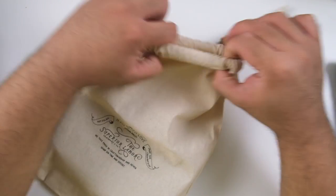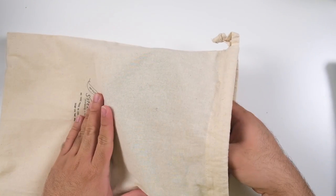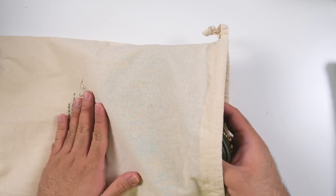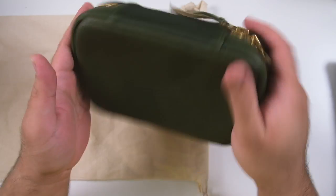Honestly, I was actually talking to a few friends, and I think there's a German company that makes a nice alternative to this, but I don't quite remember what it's called. But I, wow, that was anticlimactic.